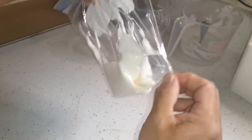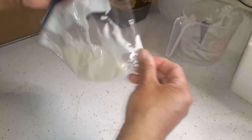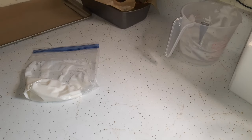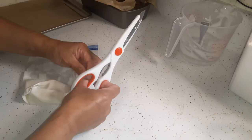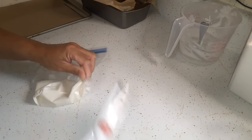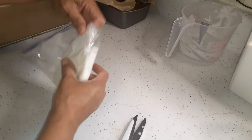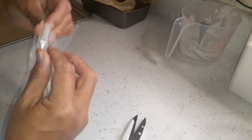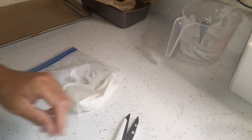I've got it in there. Now I can just take my bag out and just cut one of the corners, exactly the same way as I do when I do the sour cream when I make tacos. And now I can just cut a corner and squeeze it out. The only bad thing is this is not one of those bags that are flat on the bottom, so the cut's not going to come out that great. I guess it doesn't matter as long as the icing gets on the bread.